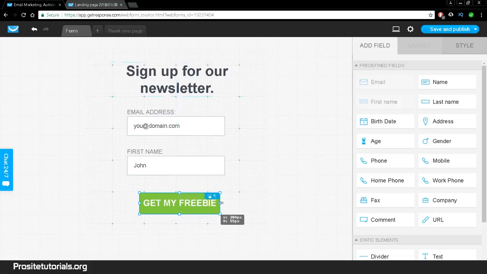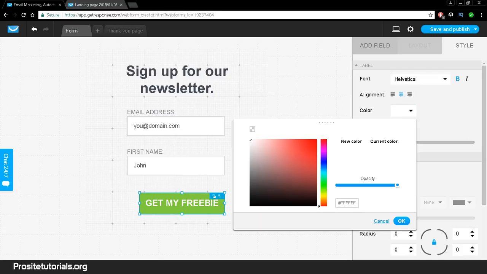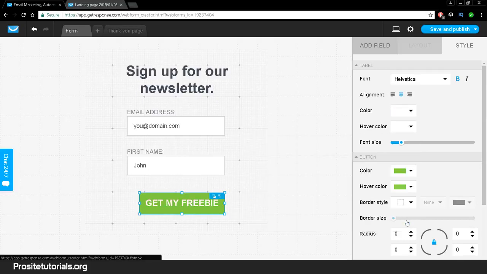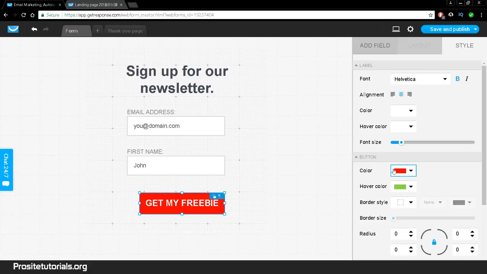I'm going to increase the sizing a bit over here, just like that, and I'm going to change the style. I'm going to use the same font family. You can change this if you want. Also the color for your font, if you want to choose a different text color, you can also do that. You can also have another color, let's say red over here, just like this, or yellow.